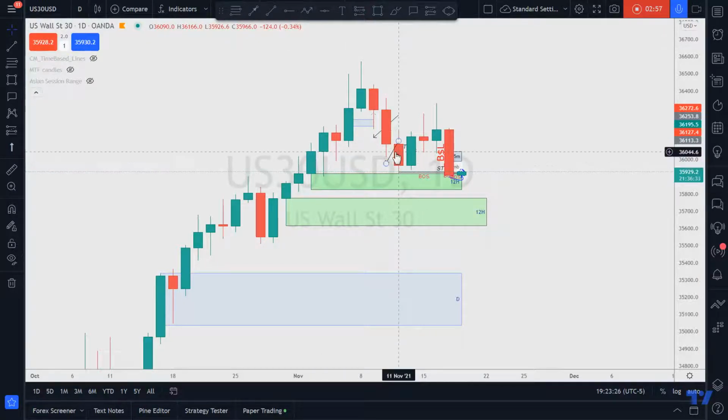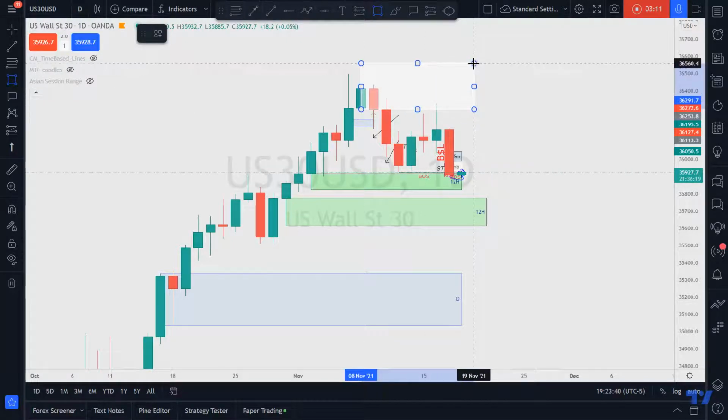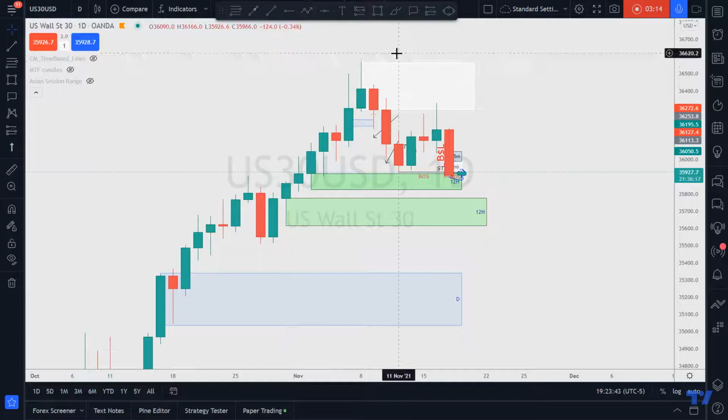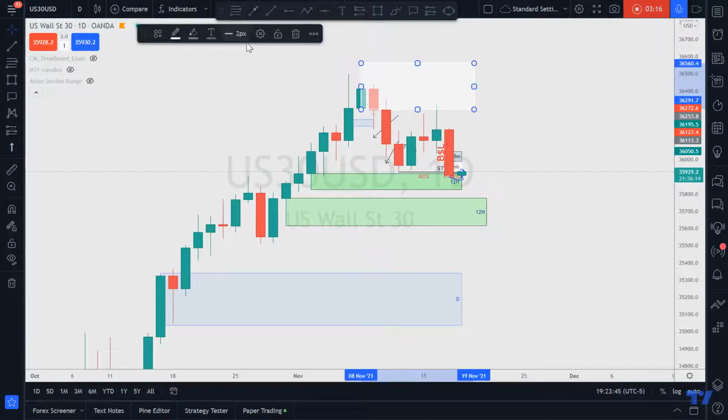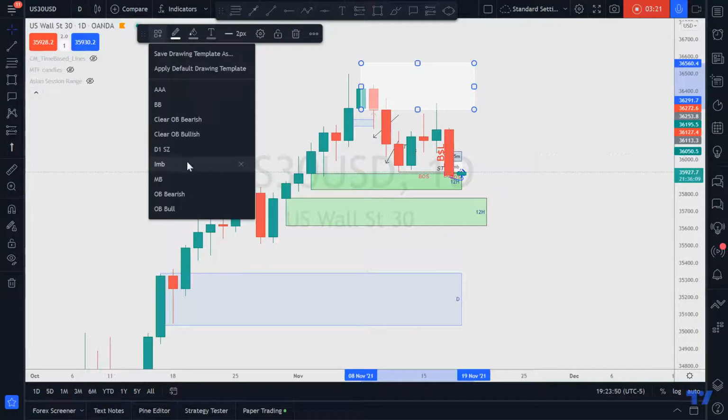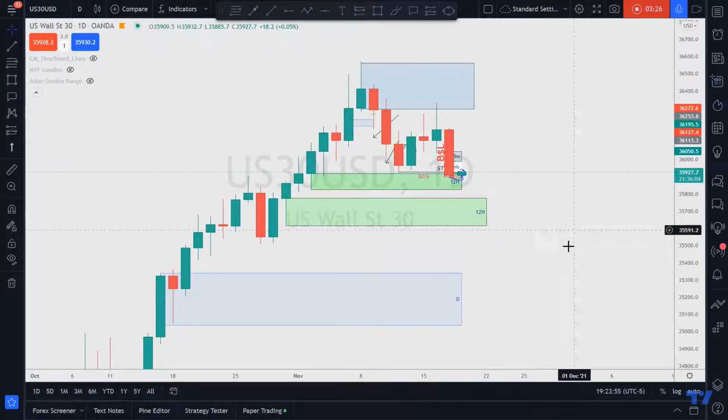Why? Because after a significant break of structure, or two short-term lows, I look for a return to impulse, and that's exactly what happened here. Price returned to the impulsing bearish order block that created the impulse that broke that short-term low, or that break of structure. Excuse me. I don't know what just happened there. So price returned to impulse and then continued lower, continued the bearish momentum.